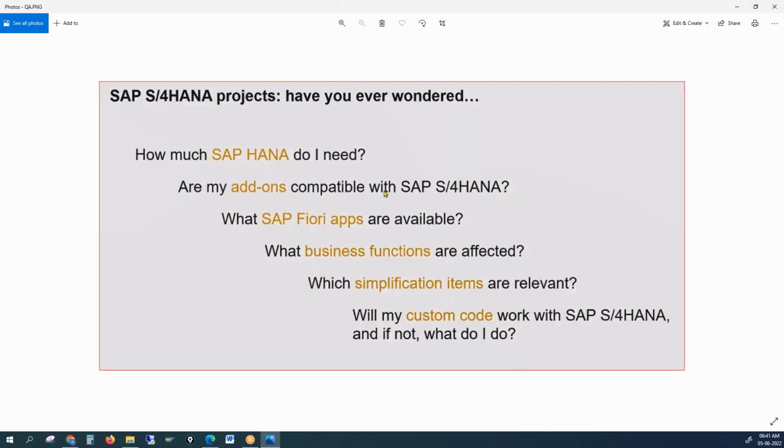This checklist has do's and don'ts. That is, when to migrate to S/4HANA and when not to migrate. So when to migrate: if you want new reporting, because earlier S/4HANA was not that good at reporting.